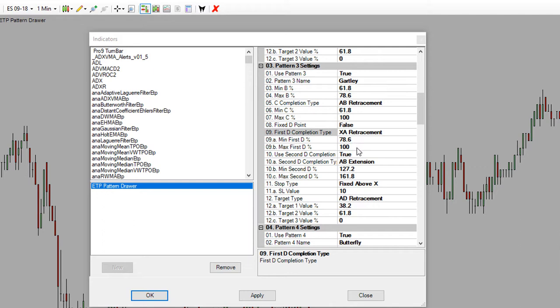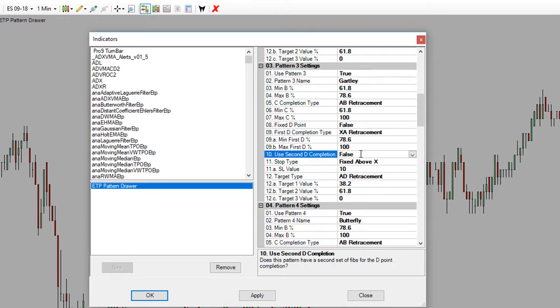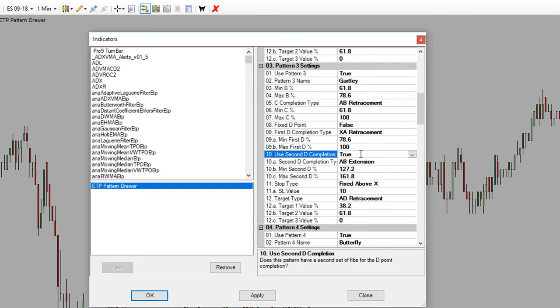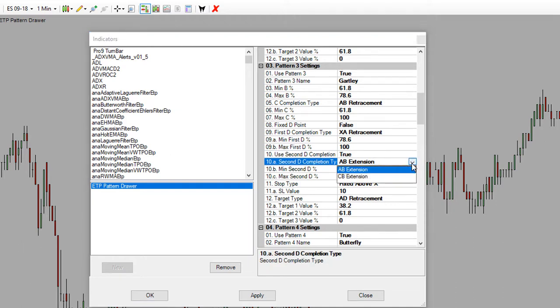You can either just use one of those, and you have the use second completion false, or you can have a range. Using the second completion, you also have options with AB extension, CD extension, and so on. So when they have 2 completions, one of the zones is like this and the other zone is like this, for example.